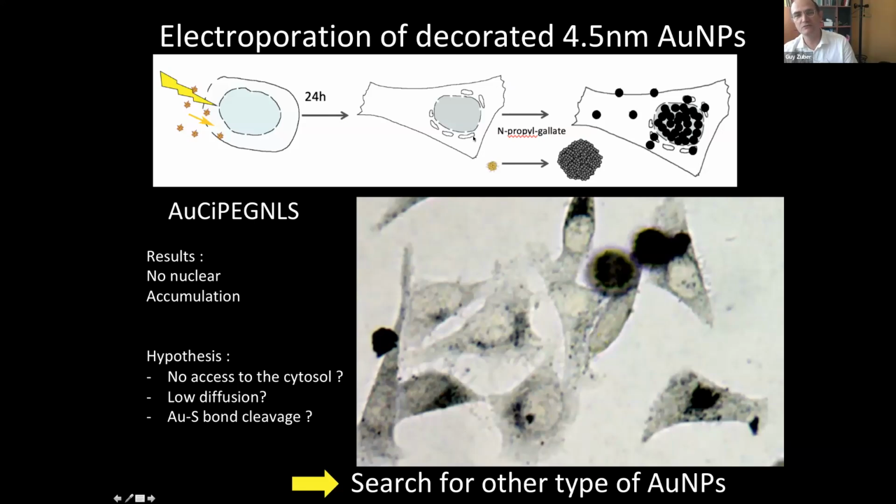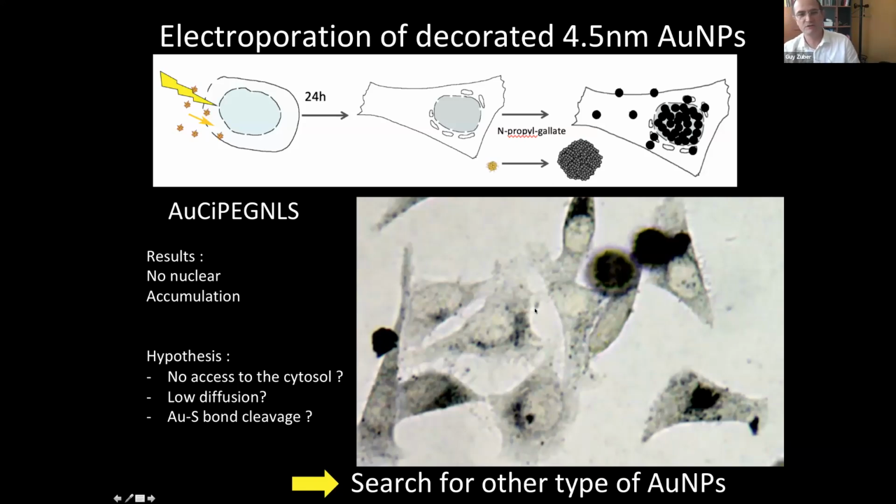And then we fix the cells here. We amplify the gold particles with silver. This is pretty much known by people in the electron microscopy field. And then we over-amplify to be able to see them just by optical microscopy. We have done a lot of experiments like this, which is the reason why I want to emphasize this.